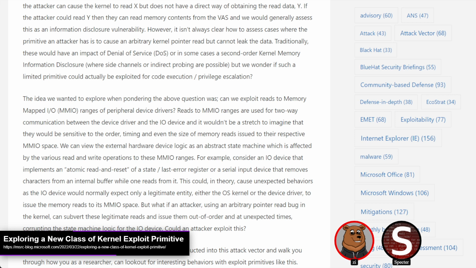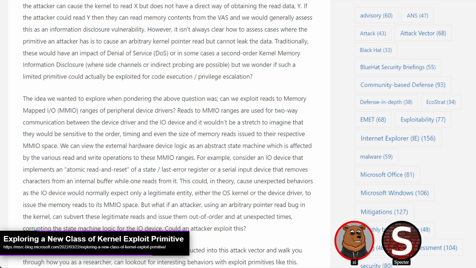So when you read it, it's going to reset the state of something like a last error register. Just like when you read, it does something. And devices may do this. And so, is there a way that by issuing these reads, say out of order, you can mess up that internal state logic and actually have an exploit?